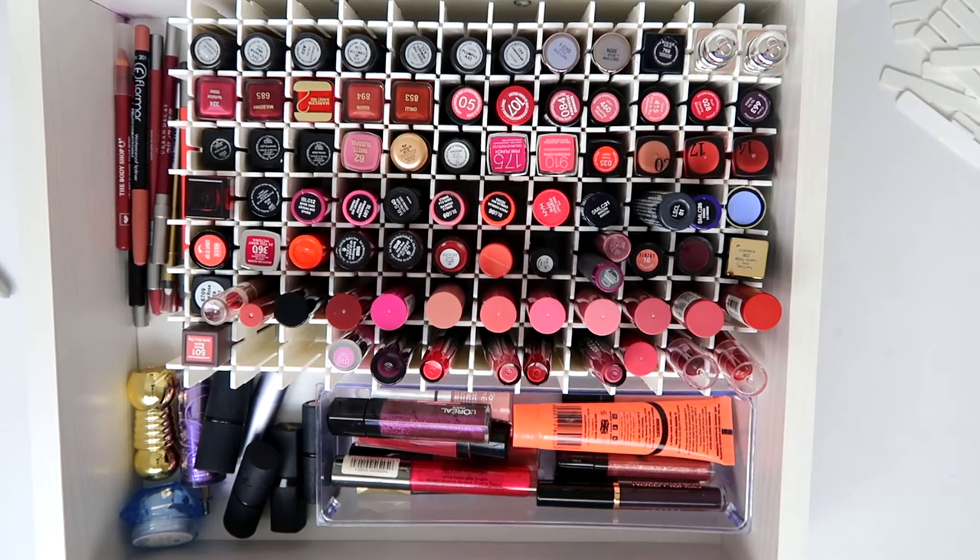And I'm done — ta-da! All finished. It took about an hour, but I got there in the end with a wee bit of rejigging as well. So I finally sorted out that drawer. It's looking a lot better. I would have talked you through what I was doing — basically counting how many lipsticks I had, measuring it up. I did initially put it in front to back, and then I realized I wasn't able to get the lipsticks at the back, so I switched it so it was side to side. I put the little tub of my lip glosses at the back because I don't use them as often. And then I put my lip liners to one side. There were a few lipsticks that were just a wee bit too short and I've just popped them loose in the drawer.